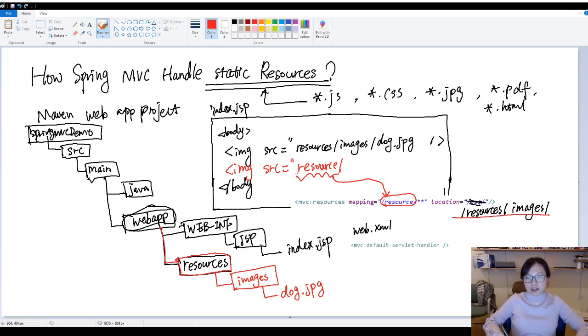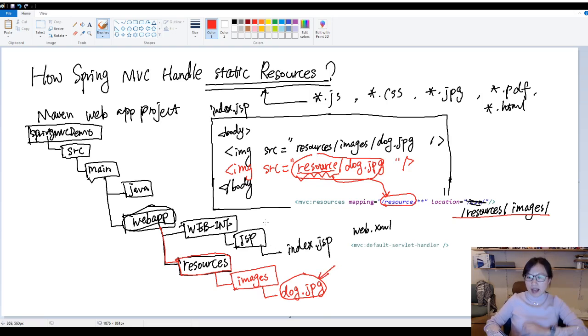When you type here, it will already map to this images folder. So the only thing you need to do is add doc.jpg. Okay, so if you have your configuration inside the MVC resource mapping like this, in the JSP you can use this URL to refer to this doc.jpg.